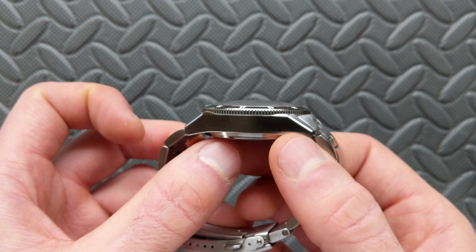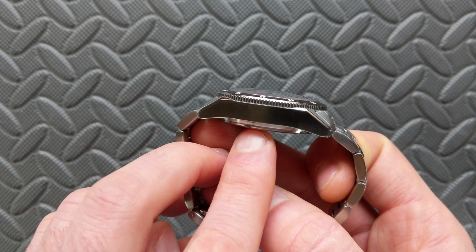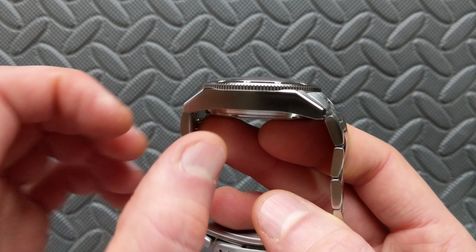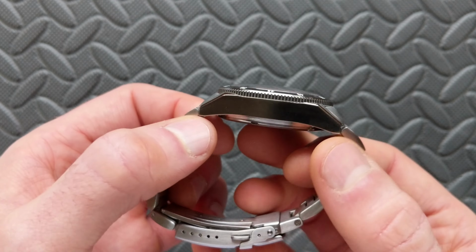The overall thickness. This one's coming in a little thicker than I initially had thought. This, with the crystal, is coming in at 14.4 millimeters, so just shy of 14.5. Not terribly thick, but definitely on the chunkier side. Without the crystal, their specs have it coming in at 12.3 millimeters.